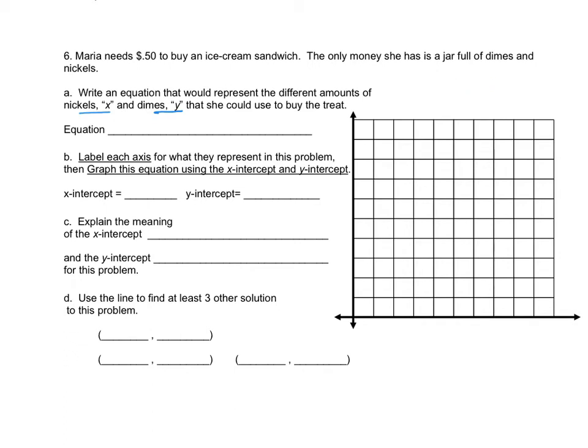Like the movie ticket problem, the value for each ticket was in the problem. Okay, now if I said something like each nickel is worth 5 cents and each dime is worth 10 cents and you need 50 cents, then you would go, oh, okay, 5 cents for each nickel. If you want to use decimals, you can. 5 cents is like this in decimal form for each nickel times the number of nickels. And 10 cents for each dime in decimal form, it looks like this, times the number of dimes equals the total amount of money that we need. In this case, 50 cents, which in decimal form is like this.